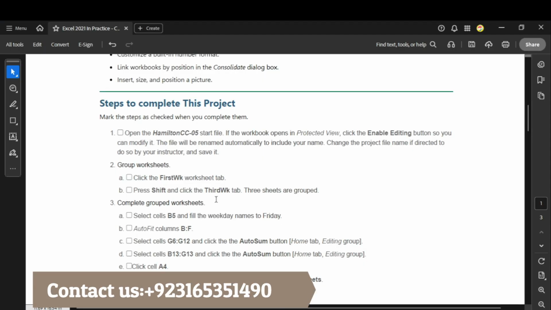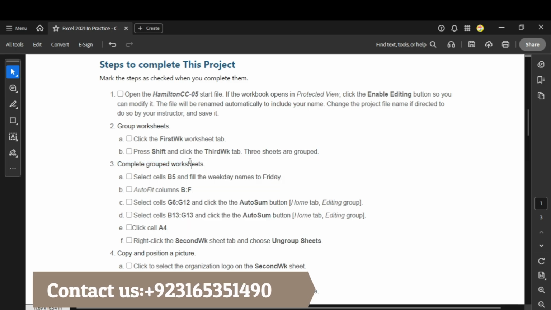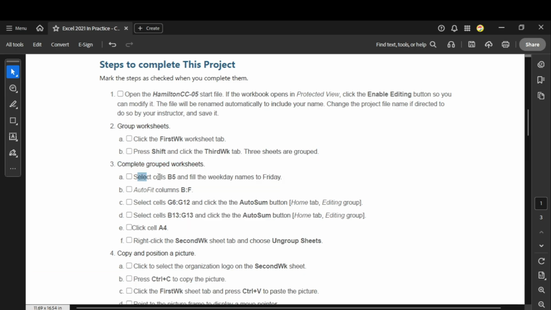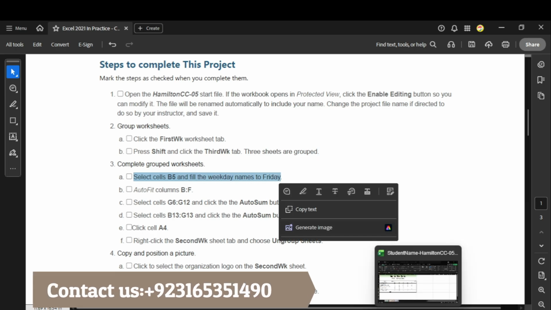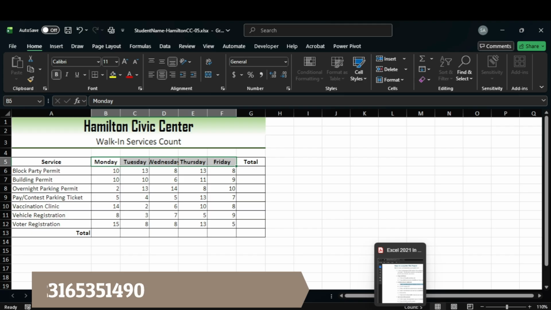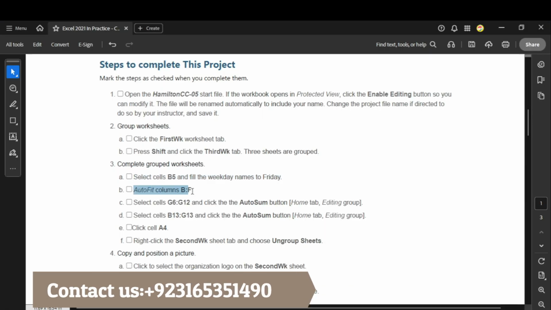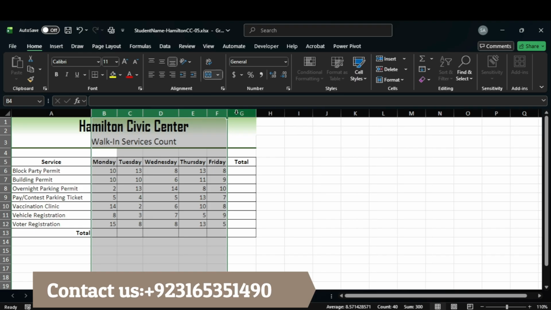In the next step, it says create the complete grouped worksheet. Select B5 and fill the weekday names to Friday. So here we will complete the weekday names. Then autofit the columns B to F.